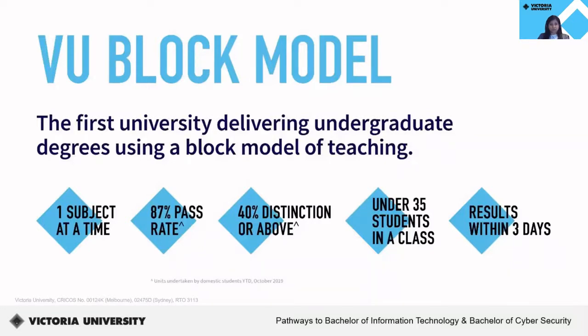At Victoria University, we have revolutionized tertiary education with our award-winning block model. The block model allows students to focus on one subject at a time, rather than juggling multiple subjects over a six-month period like at other universities, and is offered to students in all years of our undergraduate degree. With the VU block model, you'll be fully focused on each subject. If you are fascinated by one particular subject, you can immerse yourself in it and enjoy all that subject has to offer. And if you don't enjoy it, you will be pleased to have it finished in only four weeks without having to wait until the end of the semester to know your result. Up next is a brief video to show what your year is going to look like while studying under the block model at Victoria University.